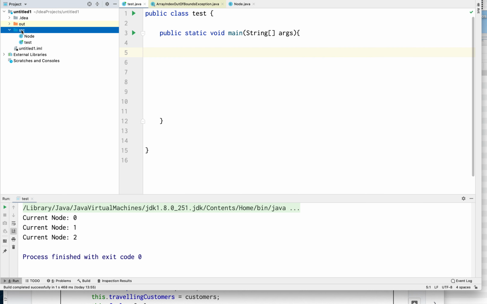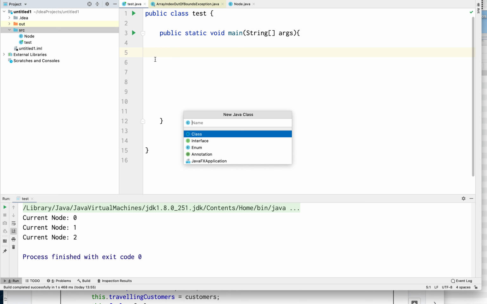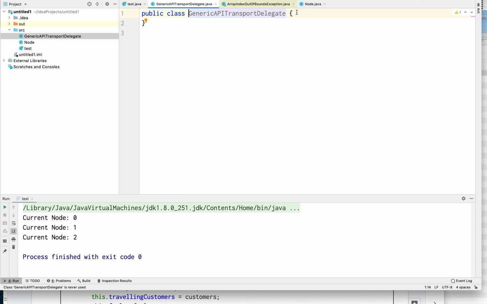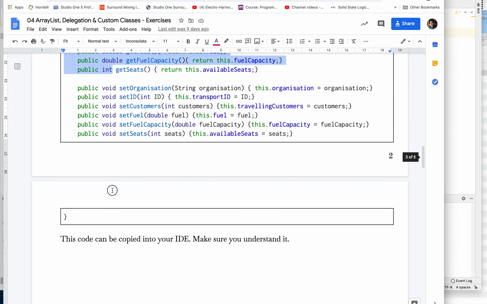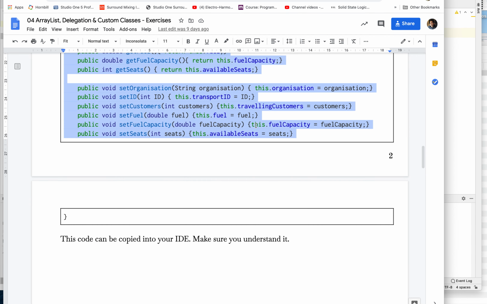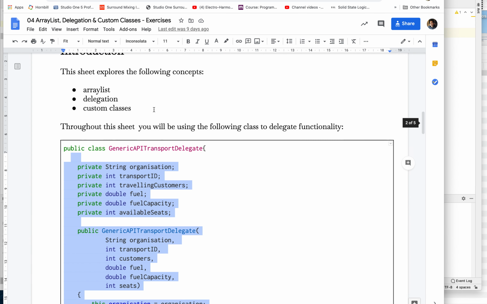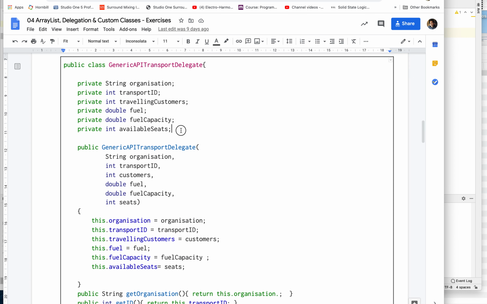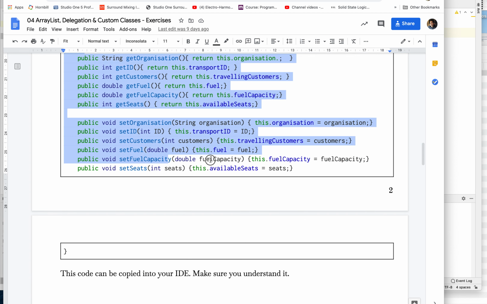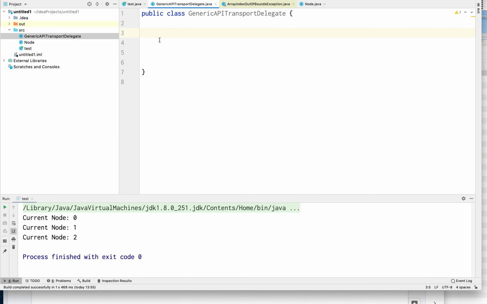So let's go back to IntelliJ, go to source, create new Java and give it that name, hit enter. So you then have the shell for your class. Let's go back and grab the interior structure of it. And interestingly, this has all the get sets built into it, but as an earlier video indicated, you could literally copy that in and use IntelliJ's get set methods to generate a lot of this other stuff, but it's all here for you in this instance. So let's just copy and paste it in.